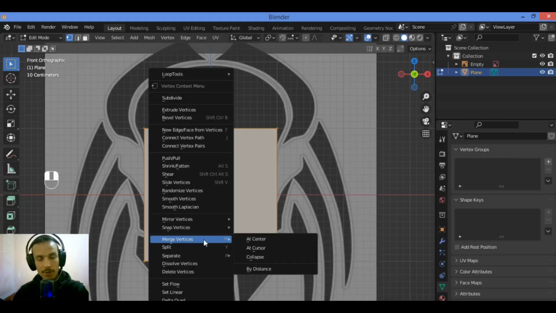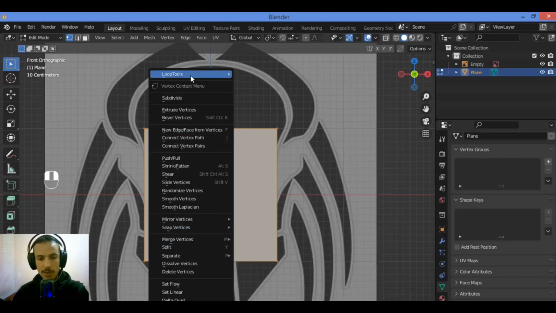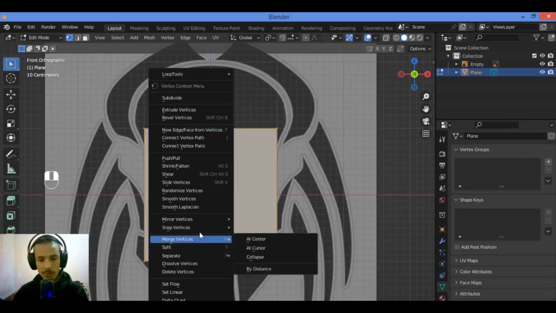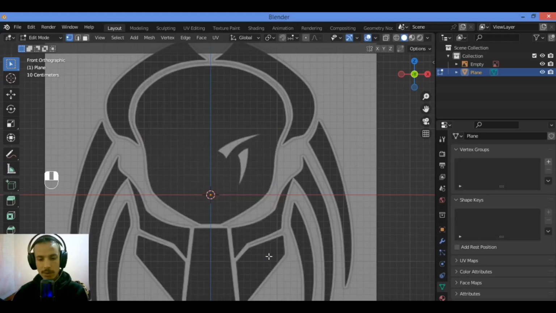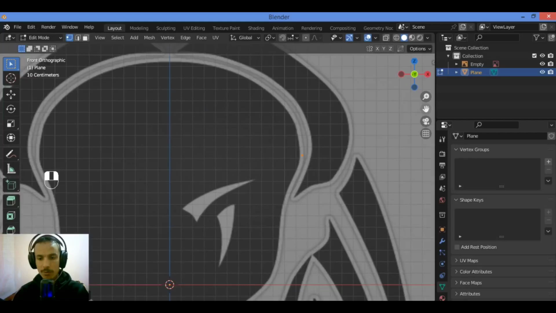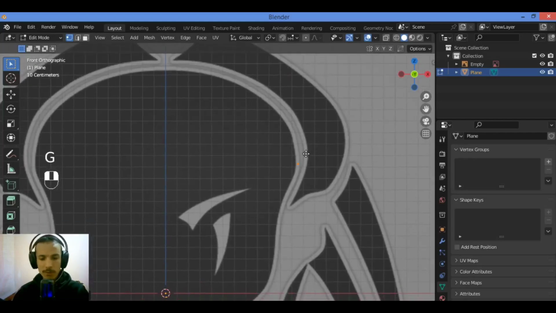By clicking the right mouse button, it is going to show this menu over there, and make sure that the loop tools add-on is enabled, but I think we don't use it in this tutorial. Just go over here. I'm going to be collapsing it to just one vertex as shown here. Then grab it using the shortcut G as shown here. Then move that vertex over there. I'm just placing it over here.